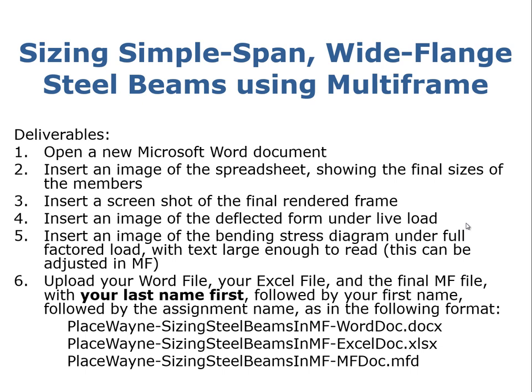Now, this is jumping ahead a little bit, but the deliverables for this exercise will be the following. You will open a Microsoft Word document. By the way, you'll be provided a spreadsheet to begin with. You've done this already in a previous exercise, but you'll be provided a spreadsheet that formats things in a way that's convenient to this particular exercise, and it will have included within it the loads calculations. You will be given that spreadsheet and you will adapt it to your uses. And then once you have created a Multiframe file and done all the analysis and sizing, you will then have your spreadsheet in the Multiframe. Then you're going to open a Microsoft Word document. And into that document, you're going to insert an image of the spreadsheet, in other words from Excel, showing the final sizing of the members and also showing all the loads calculations.